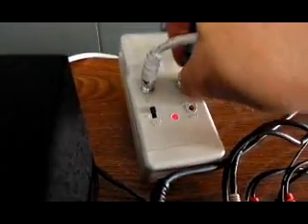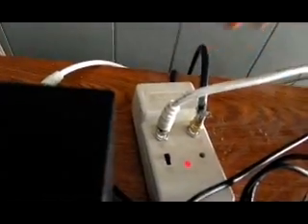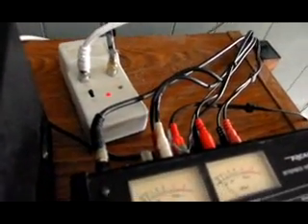I'll show you the power system in the back of my tuner. In the back here is my power supply that hooks up to the back of the system, to this 300 to 75 ohm adapter. And it goes into this power supply, which is turned on. Then it goes out to an outside booster that's located on the antenna. I'll go show it to you right now.